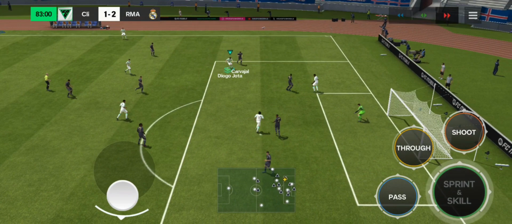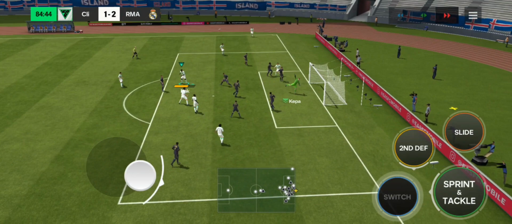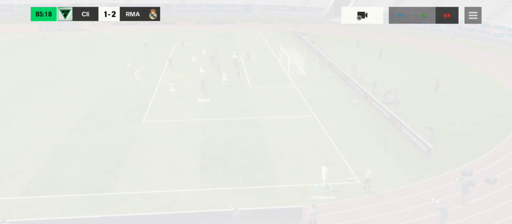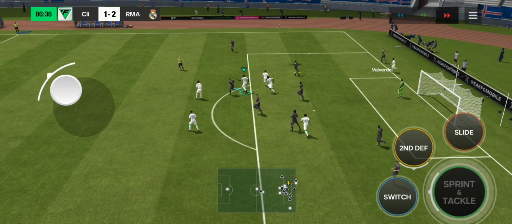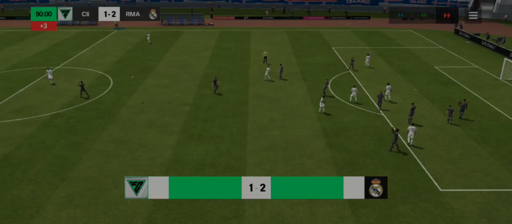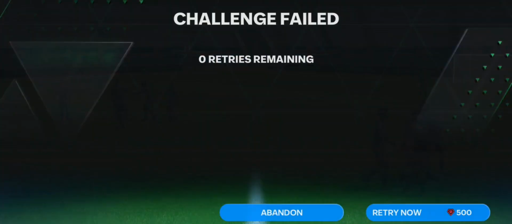Finesse. Alaba, please, let me make a video, man. Why are you doing this to me? Isak. Kepa, who allowed you to become prime Manuel Neuer? I'm trying to make a video, man. Come on, guys, you've got to give me some content. Not again. No. Did I just fail the challenge?